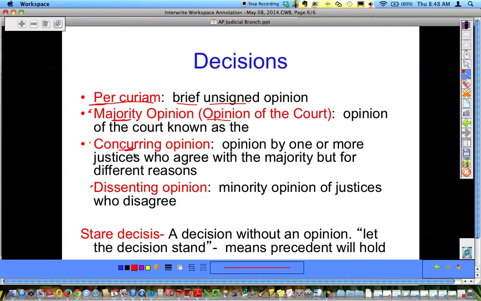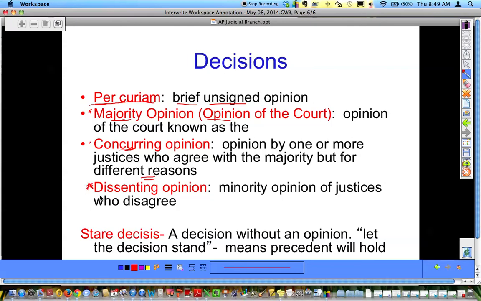If you vote yes for the case, but for different reasons, and remember, some of these decisions stand as the rule of law for 100 years, and so these justices might be long gone, but their decision still stands, so they might file a concurring opinion, an opinion by one or more justices who agree, but for different reasons. And so oftentimes, if you have a controversial case, one judge might say yes for one reason, another judge says yes for another, and they submit those opinions.